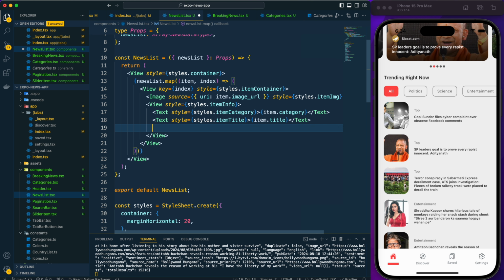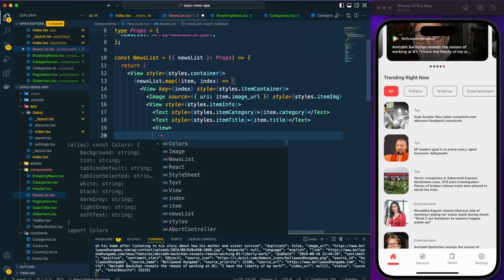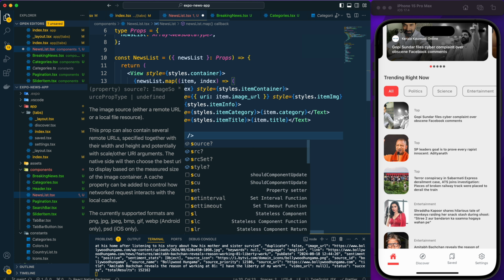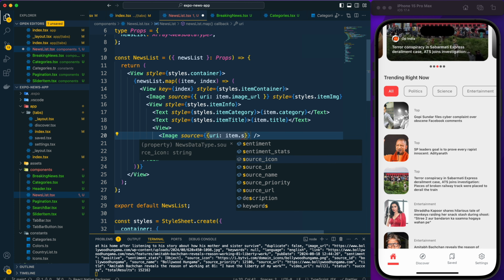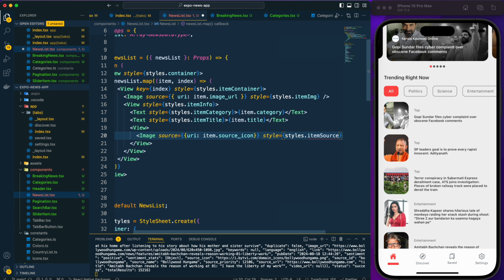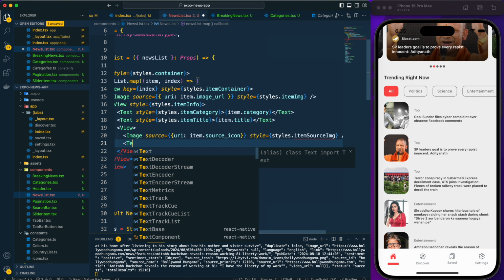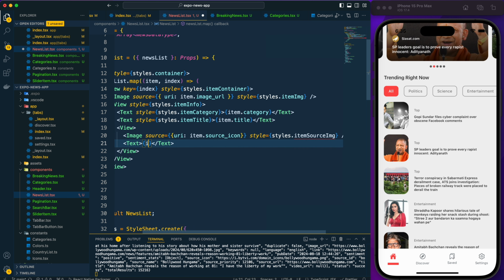Now after that we need to provide the source information. So here after the title we need to provide the source information, and for that let's create a view, and within this view let's provide the image for the source icon. For the style it will be item source image, and then for the text I will provide source name.